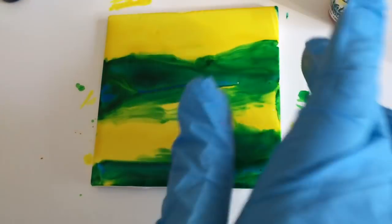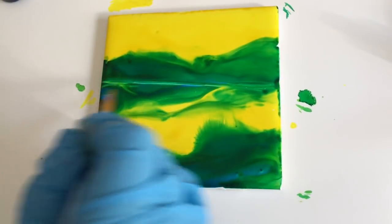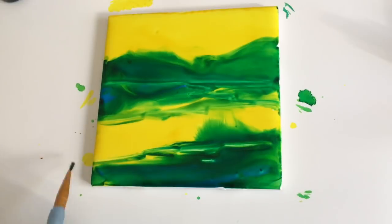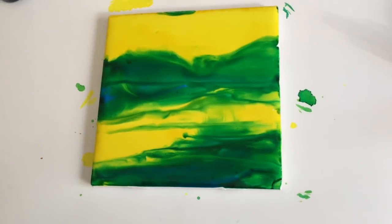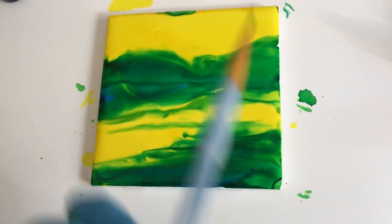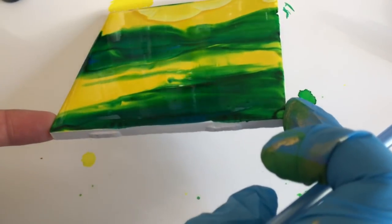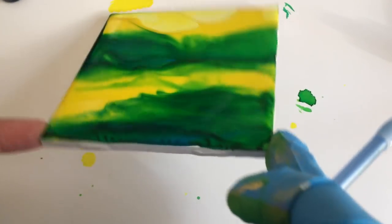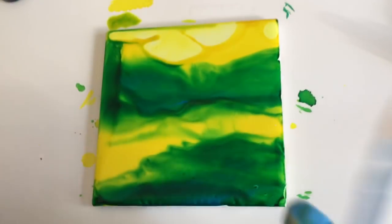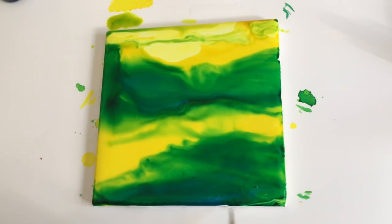Now just be careful that you don't touch some of the areas that you don't want to have the darker values, like up in the sky, and I do accidentally do this coming up here as I'm trying to get the edges cleaned up with a little bit of the yellow. So right there is where I did it. I'm going to use a little bit of alcohol here to see if I can remove that. I didn't mean to do that there, but you know what? Sometimes those mistakes make a painting, and it gives me a nice little moodiness in my sky area here when I'm done. Dripping this to the side here and moving that around a little bit so it looks like some cumulus clouds.